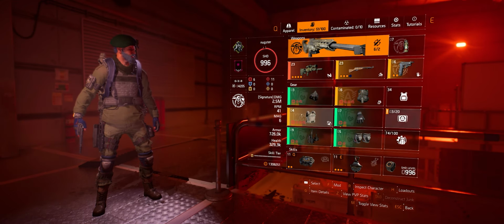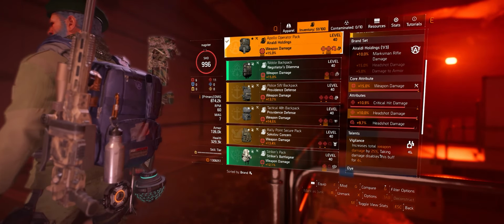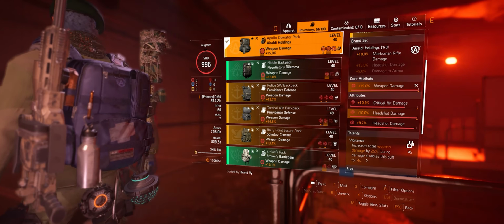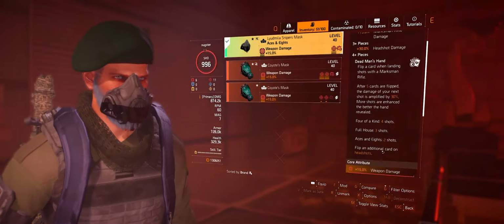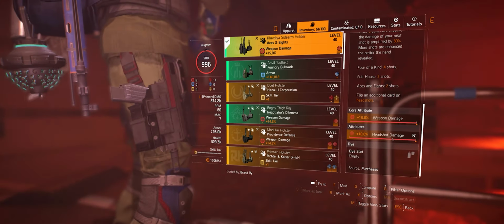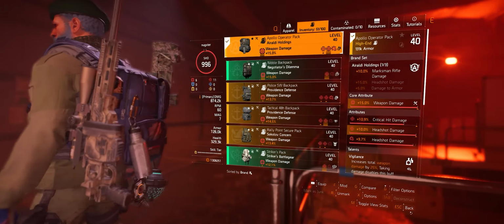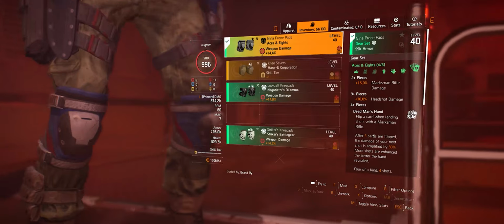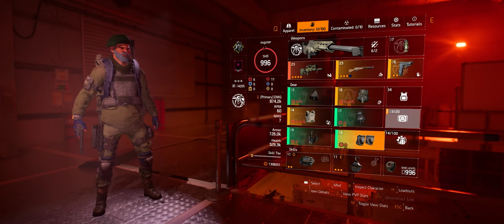So yeah, I run that chest piece, and then the backpack is Heralded to give 10% marksman rifle damage and Vigilance for an extra 25% total weapon damage as long as I'm not getting hit, and then again headshot damage on each roll. So the mask is weapon damage and headshot damage with a headshot damage mod, weapon damage and headshot damage on the holster, same again with a bit of crit damage on there, weapon damage and headshot damage, and then on the knees weapon damage and headshot damage. So that's kind of all you need, really.